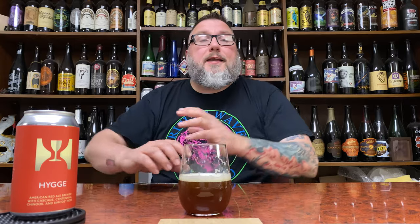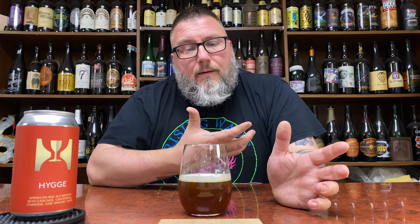That creamy mouthfeel is not something you typically get out of Red Ales, even kind of new school ones — because when people go back to the Red Ale nowadays, they're usually going to keep it super OG. This has that new school sultry, soft, creamy mouthfeel, but you're adding those old school hops. So you're getting that resinous spiciness, that herbaliness, that little bit of teabag, kind of like pine bark as opposed to pine needles — that resinous vibe with a super awesome mouthfeel. A little bit of bittering, rye action on the tongue. I dig this beer. It's spicy — not spicy like peppers, spicy in the way you'd expect from old school rye beers, Red Ales, those kinds of beers.